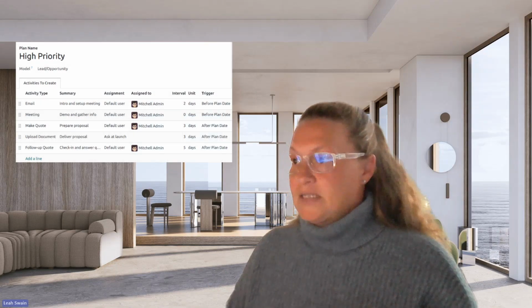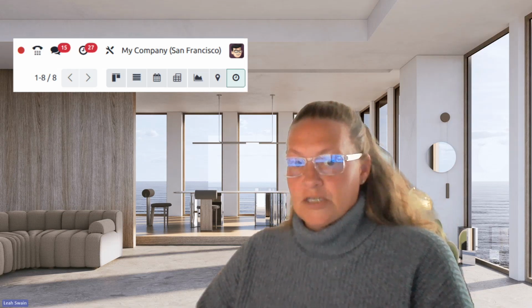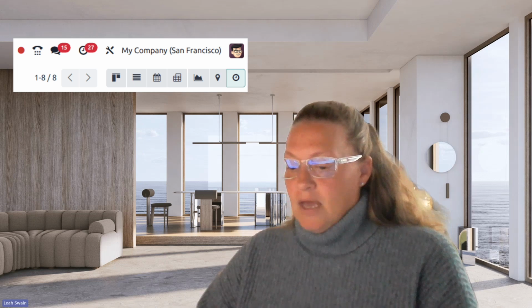First, we're talking about activities within the CRM. If you're a CRM user, you know activities are your bread and butter, so they have overall simplified the activity creation. There's a new filter for them, so you can actually filter by due date now. You can select today, this week, tomorrow in the activity view. You can create activities from My Activities without having an object. So you don't have to go into each and every opportunity board. You can actually create it from the My Activities list. I know I, for one, love that.